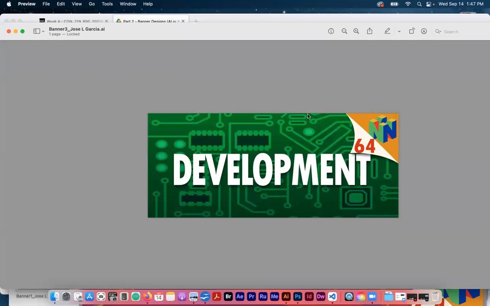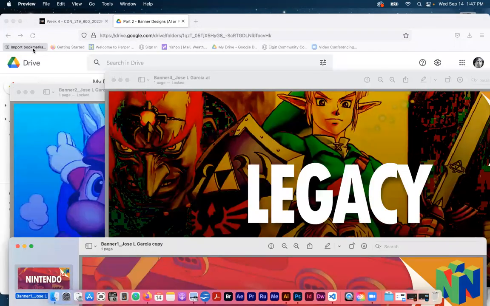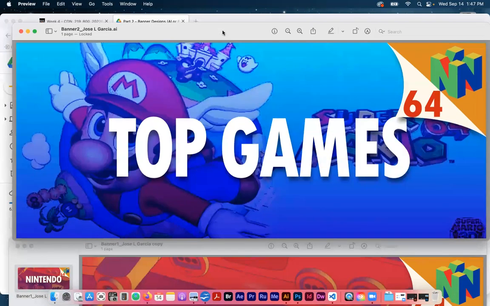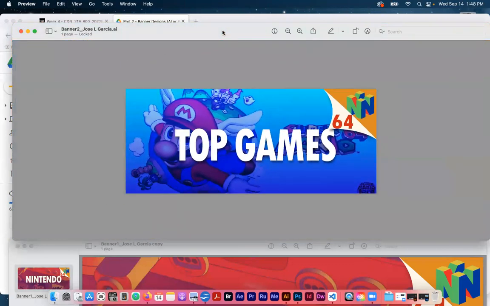Shouldn't be all that difficult to find an image of a circuit board that you can potentially replace that with. But I would definitely do that. This one's looking good. This is definitely one that does have some pixel artifacting. In fact, this one was probably the victim of being saved as a JPEG one or too many times. It's not a deal breaker, but if you can find a cleaner image of Mario to use in the background, I would probably try and do that.